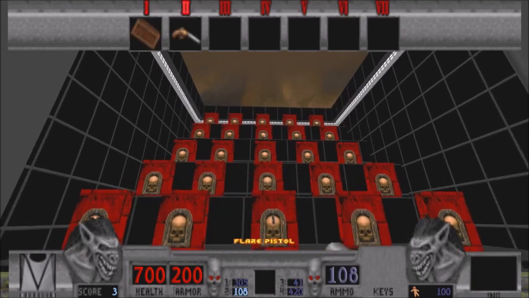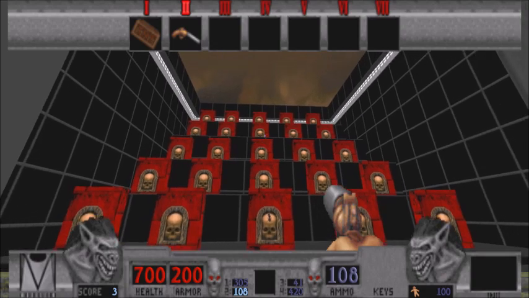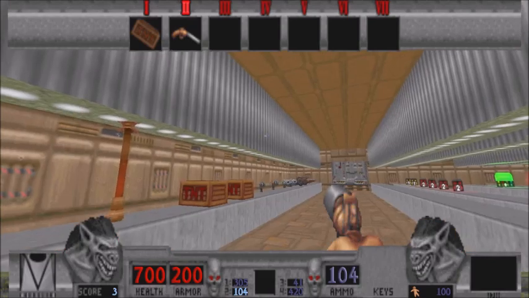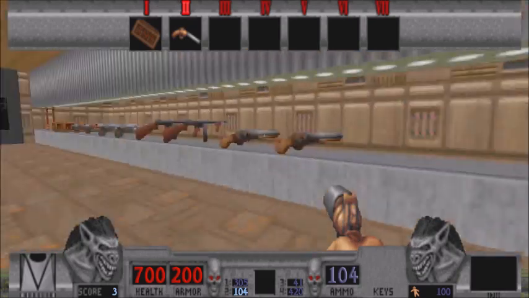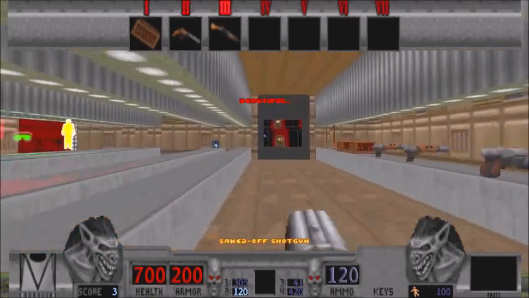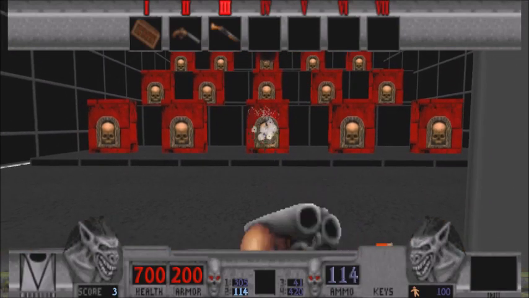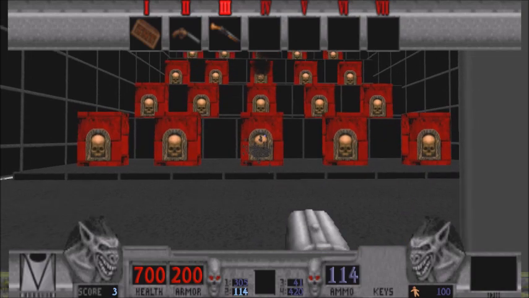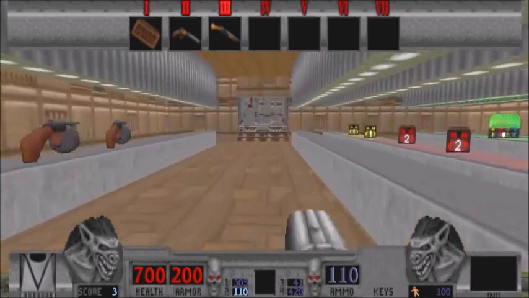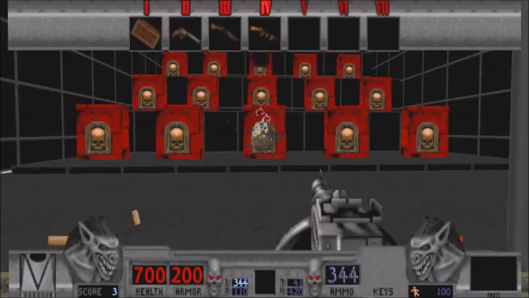Also, each weapon has their own secondary fire function, like this one. When you do this, it's for the shotgun shell points. But this is our shotgun. You can fire both one at a time. I like the Marathon double shotgun. This is our Tommy gun. This or this.